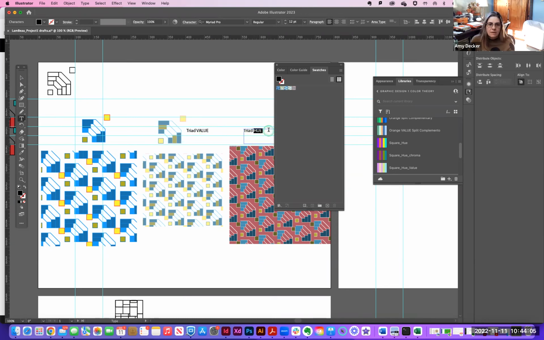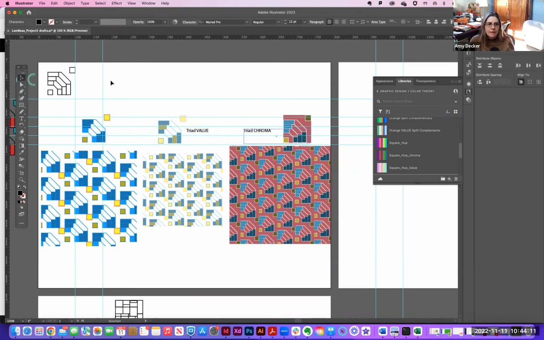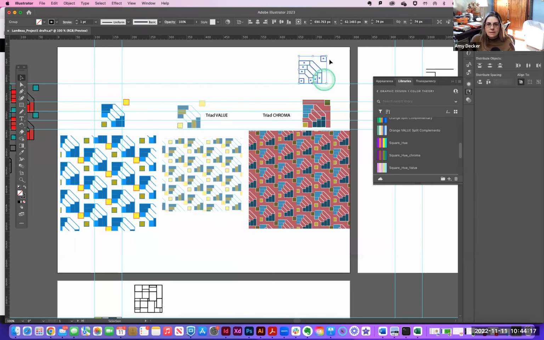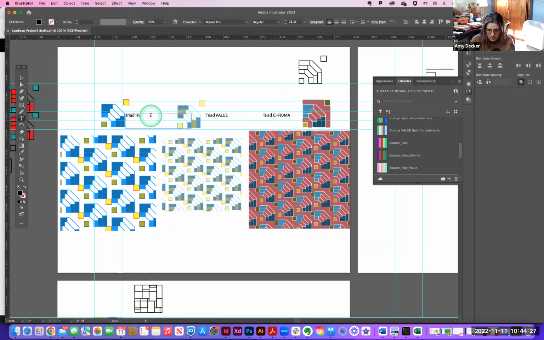And this one is chroma. Okay, this is my tile right here. So when I say this is the tile, that's the tile. This is colorway. Oops, did I lose one? There we go. So here's triad hue.